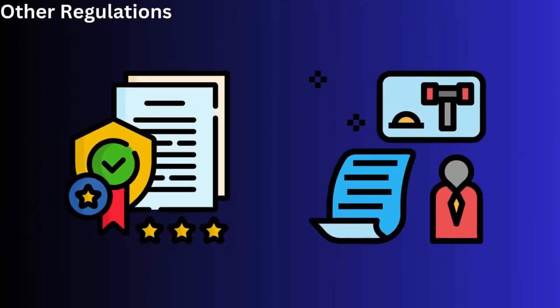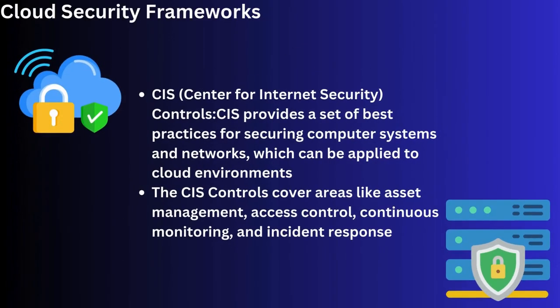Other regulations. Depending on your industry and location, various other regulations may apply, such as CCPA, the California Consumer Privacy Act, FISMA, the Federal Information Security Management Act, or PCI DSS, the Payment Card Industry Data Security Standard. Cloud providers often offer compliance certifications for these regulations, but customers are responsible for configuring their cloud resources to meet compliance requirements.